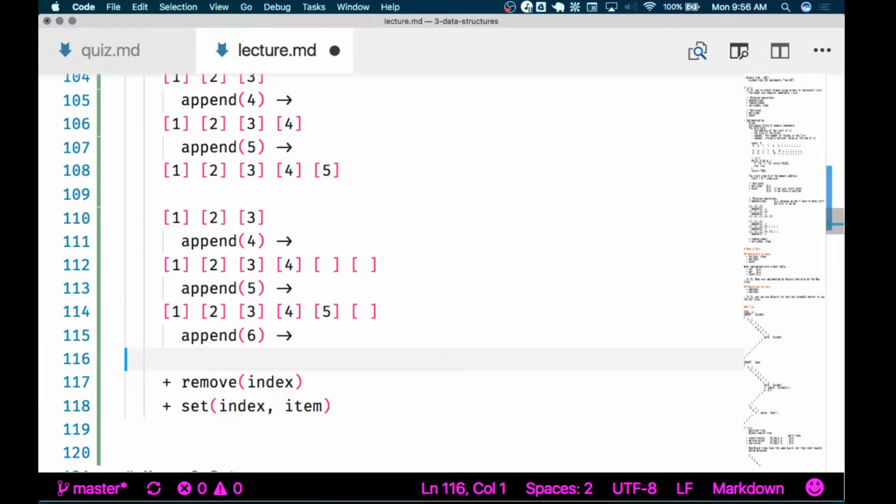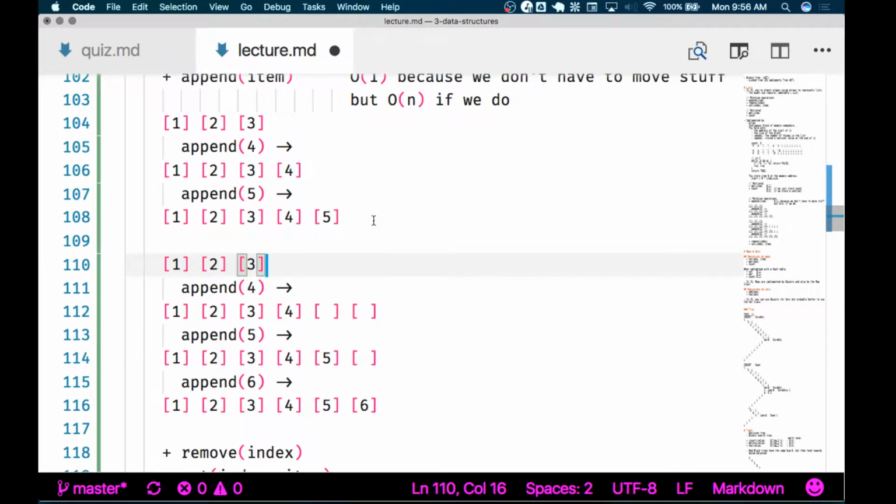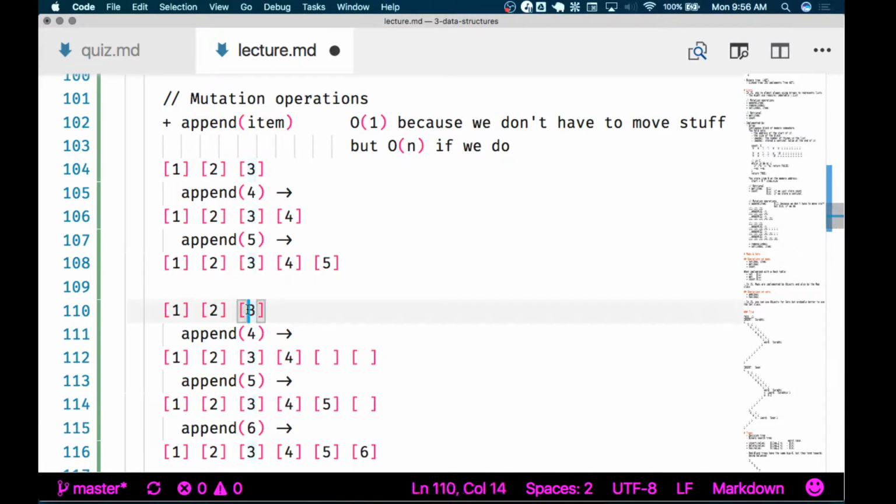And you can do a more formal proof of this, but you can look at it and be like, well, for every time that I append something and have to grow the array, that's an O of n operation. And if I cut up that operation and ascribe one slice of it to everything that is currently in the array, that makes sense? Let's say it's taken 3 seconds to do this. If I ascribe 1 second to each of the 3 things that were already in the array, it's as though each of those just took twice as long. And since each of those took O of 1 time, my append is amortized O of 1 time.